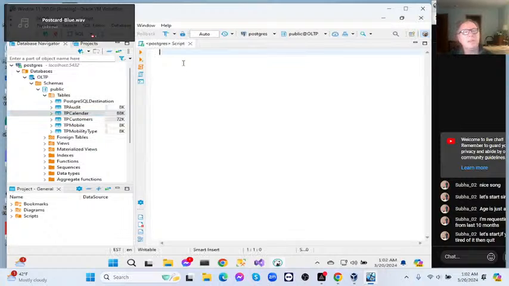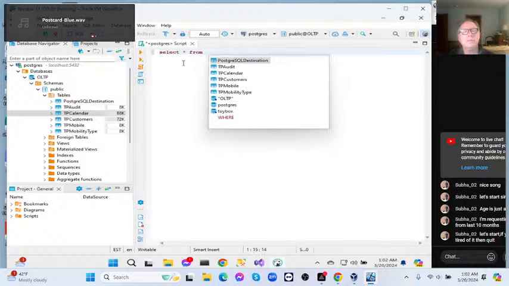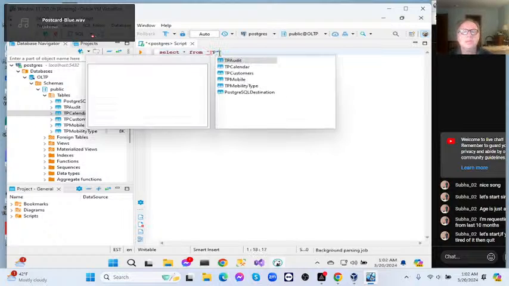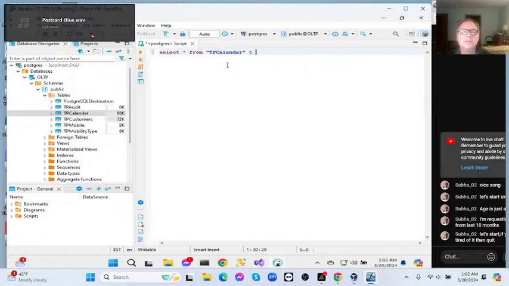What's interesting about, I'm using a program here called DBeaver. What it does, interesting enough, is convert all the keywords to lowercase.